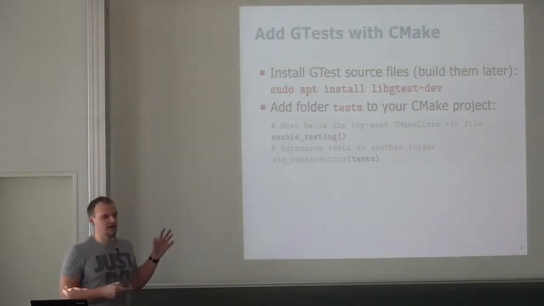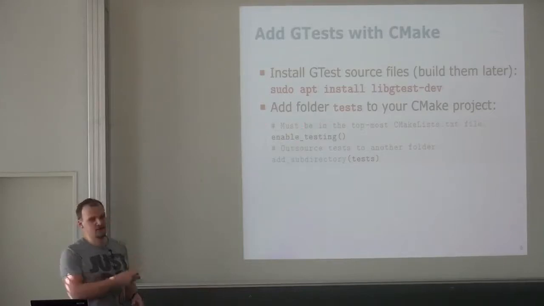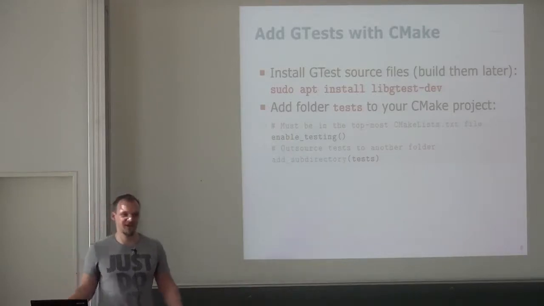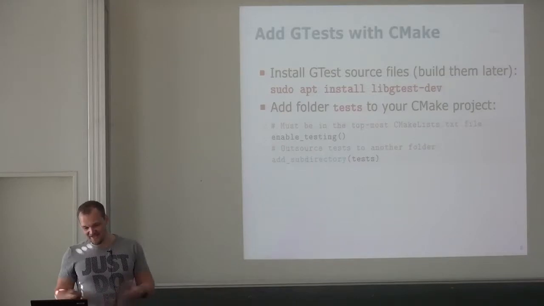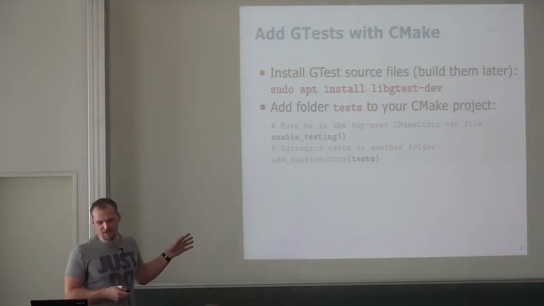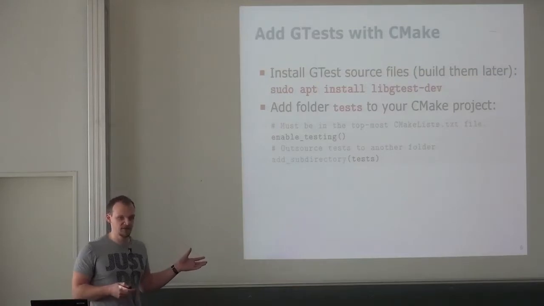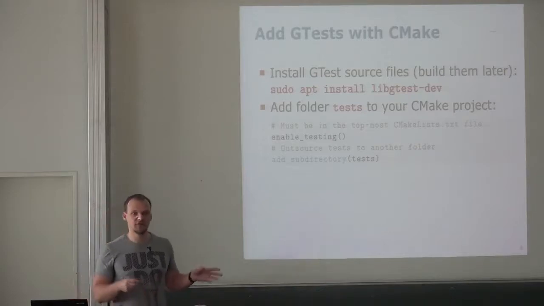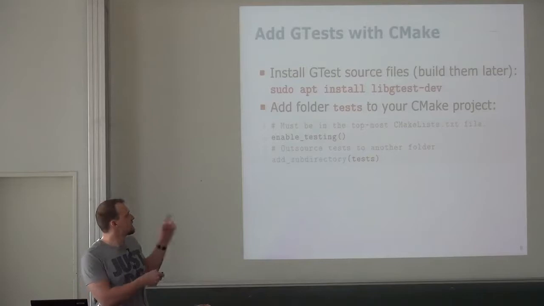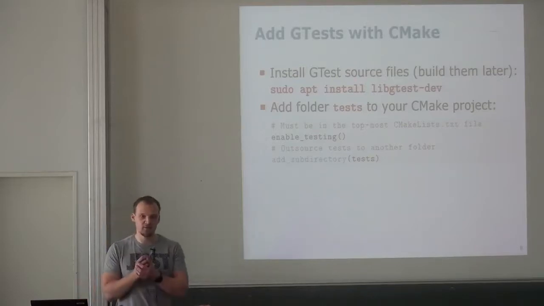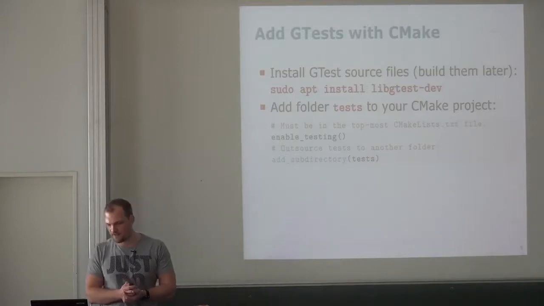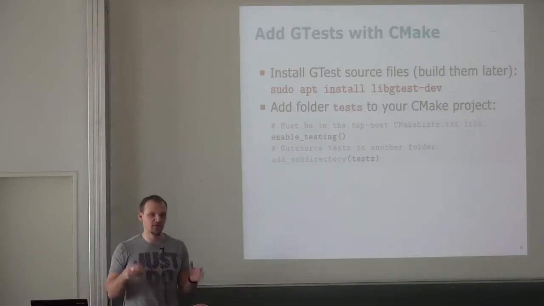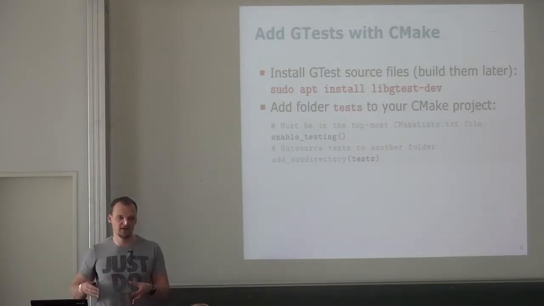To enable testing, you need to tell it to CMake. The good part with CMake is it's just text. You just tell it, hey, enable testing, and it goes, okay, I will do it. That's what you add. In all of the virtual machines that I distributed to you, libgtest-dev is already pre-installed. If you run your own system, you need to install this. If you're on a Mac, you can probably also install it from Brew or something like that. This thing is a bit different from a typical program that you install. A typical program installs binaries of that program.